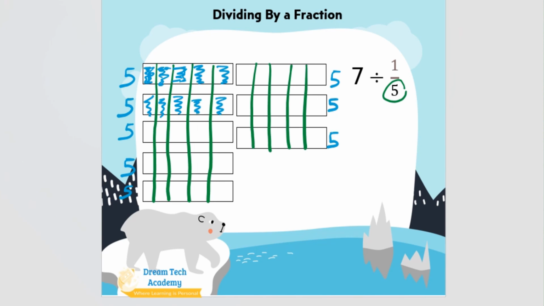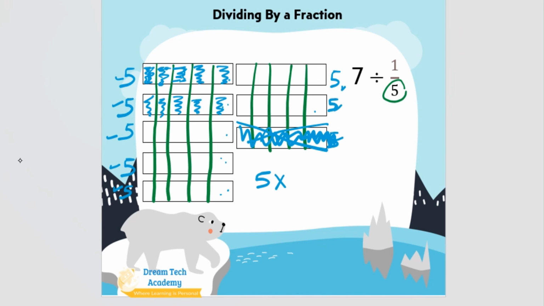So now I'm going to say 5 times, how many 5s do you see? 1, 2, 3, 4, 5, 6, 7, 8. Uh-oh, we have 8 rectangles, so we'll need to fix that. We needed 7. So 1, 2, 3, 4, 5, 6, 7. So we do not need this last rectangle. That is one too many rectangles. So let's mark this out. So that will give me 7 rectangles. Let's double check. 1, 2, 3, 4, 5, 6, 7.